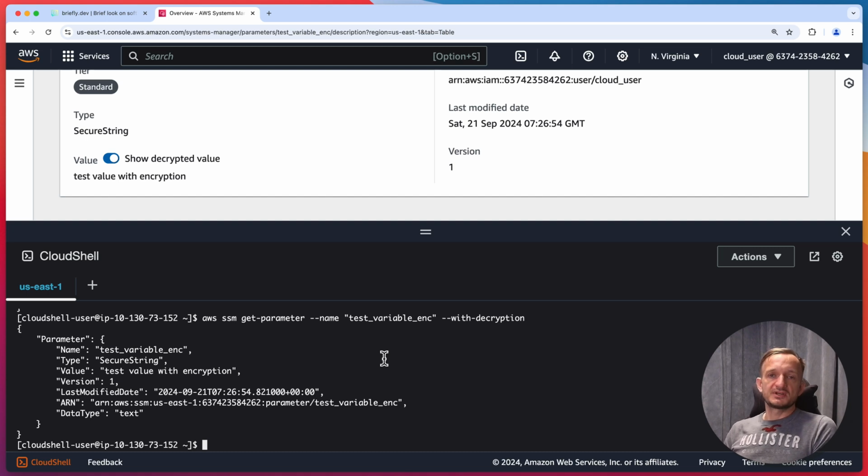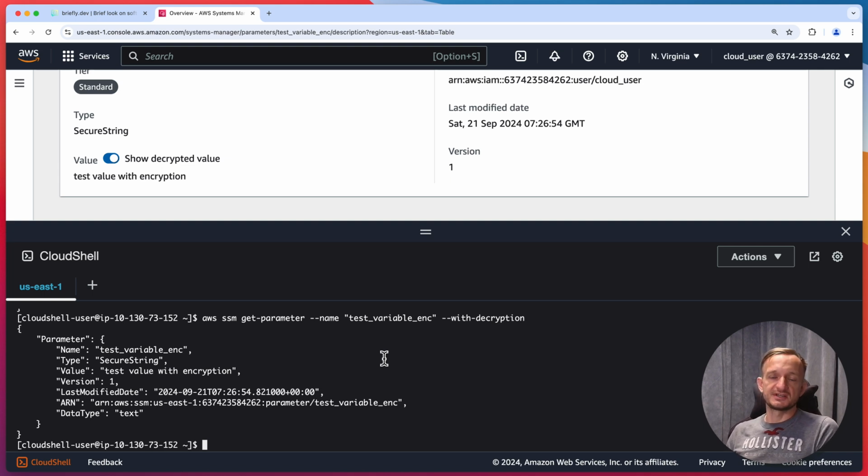And one more thing which I want to mention. So we created this parameter store. We were able to use it in a console, see those data in the console. We were able to see it in the CLI. This is something that you also can pass to, let's say, CloudFormation templates, which we will talk about in the future to create resources using infrastructure as code.